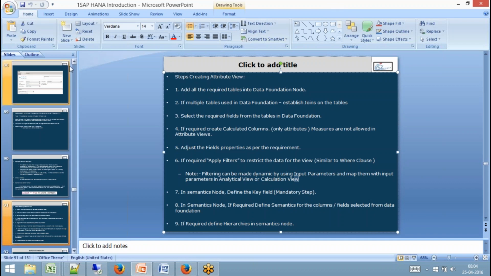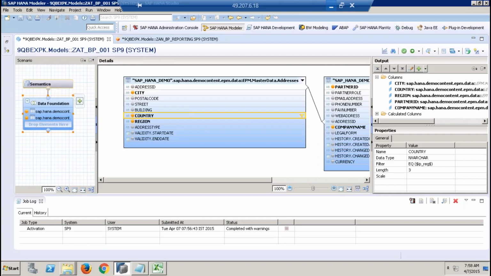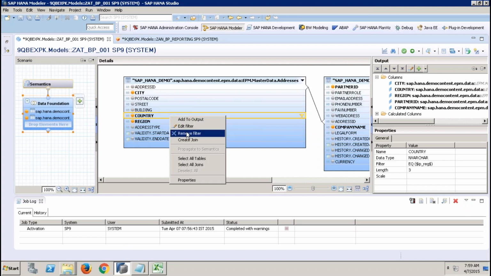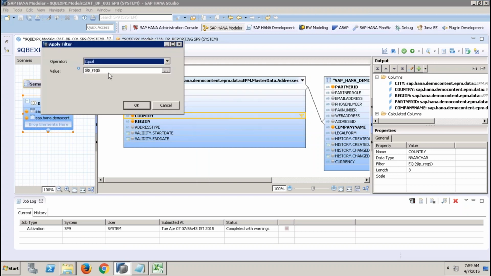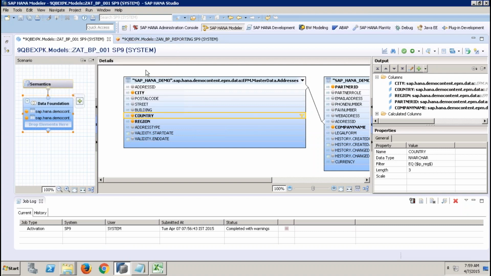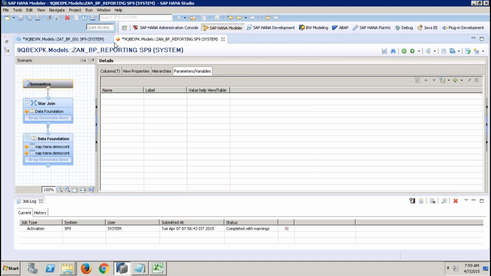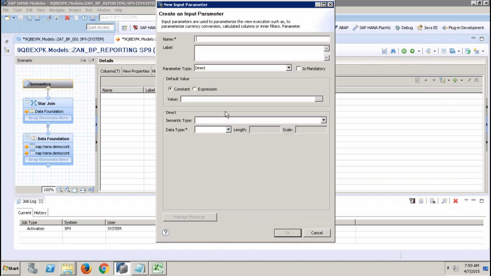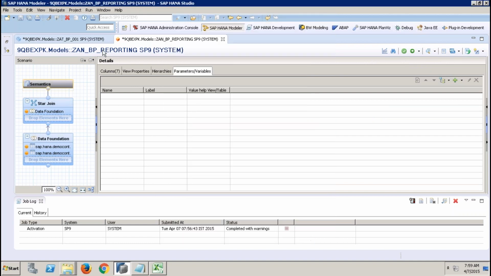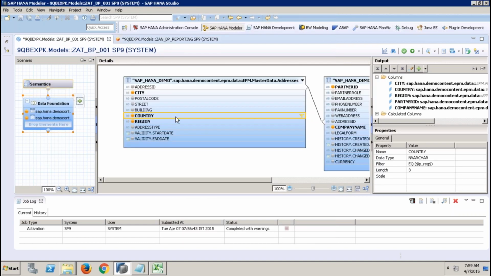The actual logic is this. I'll explain, but we'll show you later. I have this input parameter, I just maintained some fixed parameter name. Then when I use this attribute view in some analytical view, I'll create an input parameter with the same name, IP_REG, collect the value of this parameter and pass this value to this parameter, and then the view gets executed. Understood a little bit?